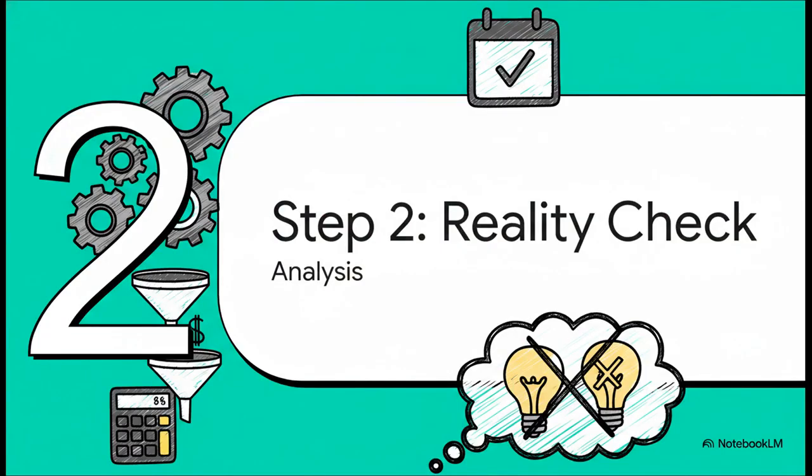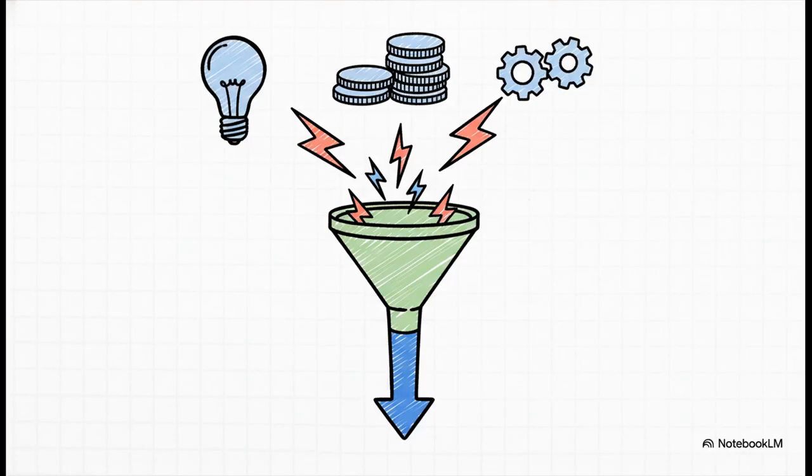All right, on to step 2, analysis. This is the reality check. It's where you take all those great ideas you just dug up and you filter them. Does this make sense? Can we afford it? Is it even technically possible? This is basically where the big dreams have to face the hard facts of deadlines and budgets. And you know, the whole point of the analysis phase is to find and fix conflict. You're basically a negotiator at this point.